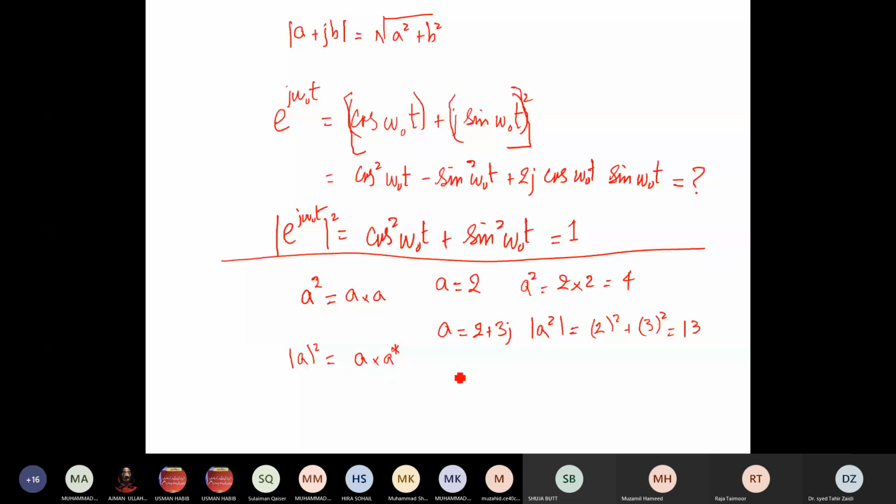Now again, problem comes in once we have a problem like this. If it is 2, 3, 4, and 5, if we have a matrix. Now, it can be a matrix or it can be, let's say, a vector. Let me make a vector. If A is this, now, what is A square?